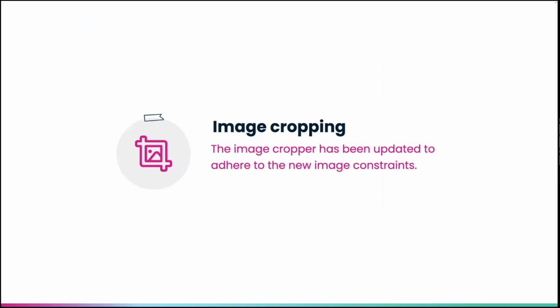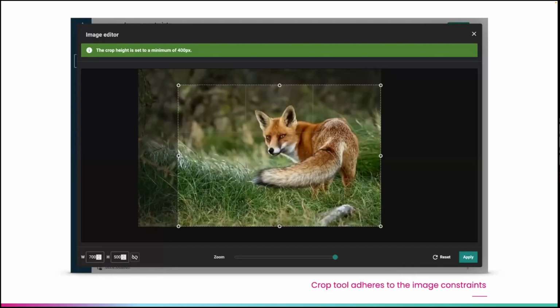So we've had to update the image cropper, which results in, when an image is selected, that it might be slightly larger than you were expecting. We had to control the handles, the constraint handles on these, the dimensions within the image editor itself, how far you could zoom that image in and out. So you never had an image smaller than the requirements and pixelating that image. So you always end up with the highest quality version of that image possible. So the crop tool now adheres to all those different image constraints.